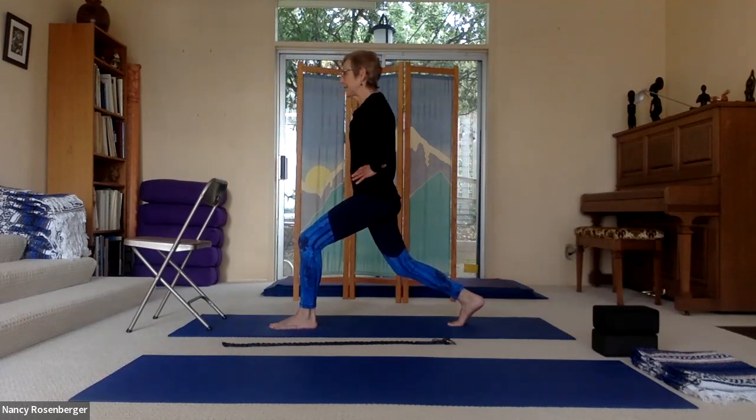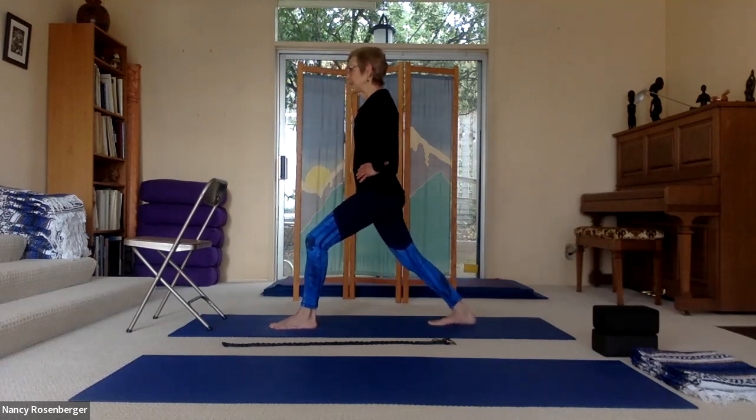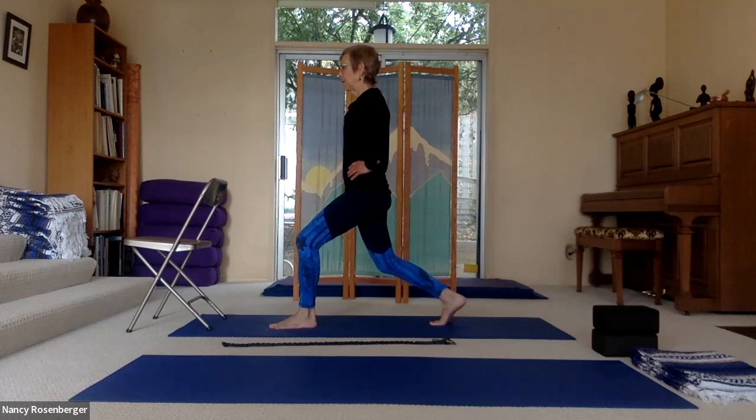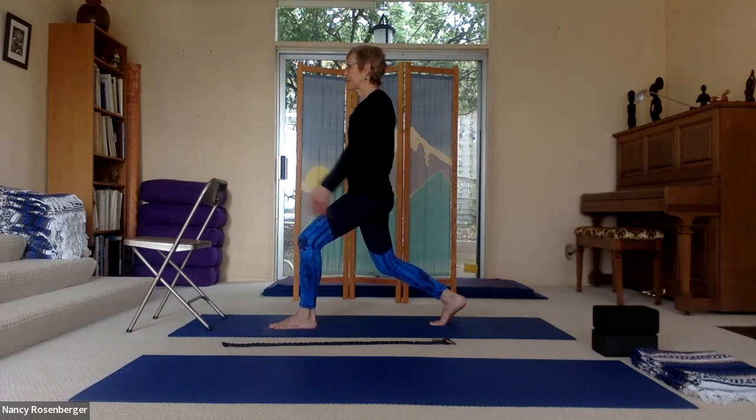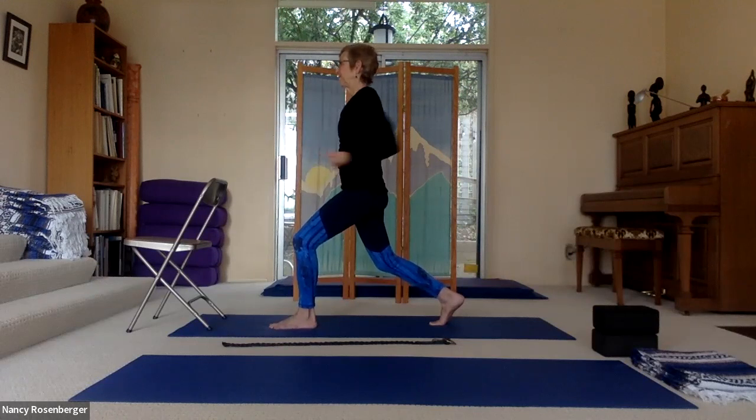Bringing hands to hips. Finding where you want to be in high lunge. Heel farther down or toe tucked more. Aligned across the hips. Bhastrika breath. Inhale, exhale. Three more.